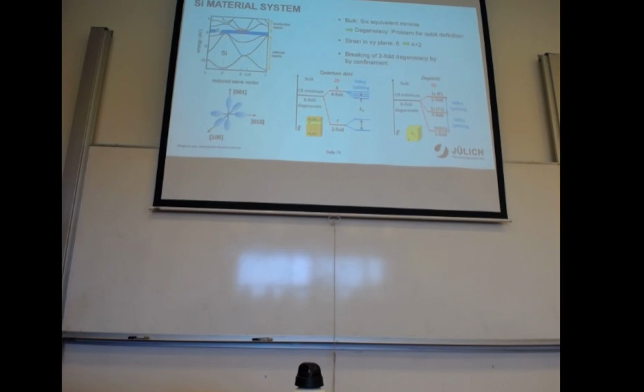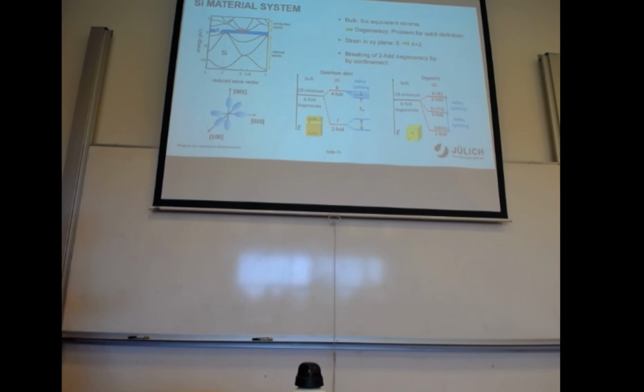The thing to remember with silicon is that its band structure is not so easy to work with from a spin qubit perspective. The reason is that in the bulk you have a 6-fold degenerate conduction band minimum. That's a problem because for qubit definition we cannot have a degenerate band structure. We need to have all the degeneracies lifted. That is why strain or confinement at a silicon interface helps you a lot. You split off at least 4 of the bands, but the 2 lowest are always near degenerate. That is one of the main bottlenecks in silicon, I would say.